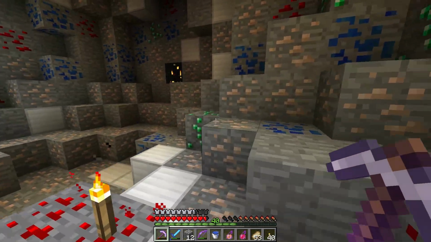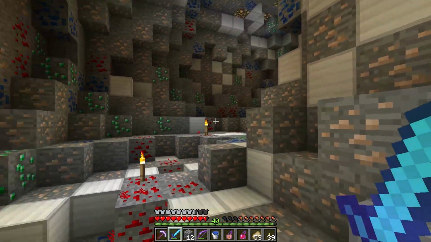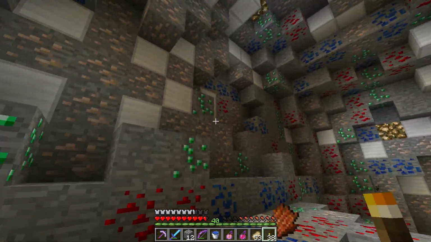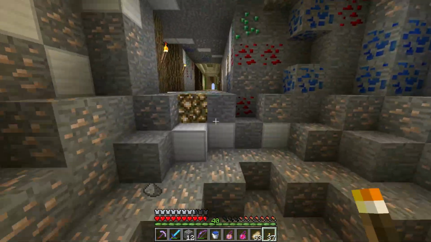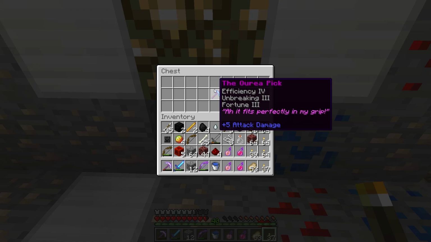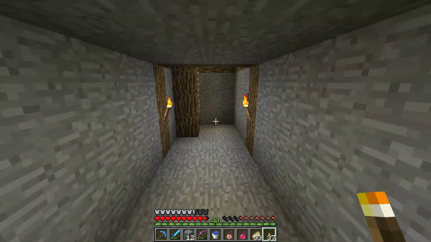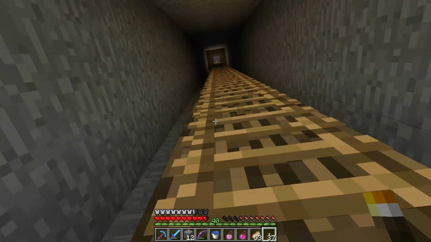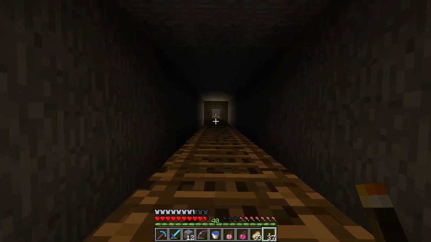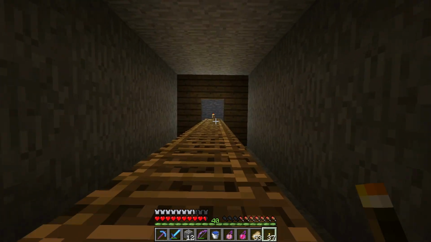Oh, that looks like an intersection if I've seen one. And I've seen many. The Aurea pick. Oh, buddy. Well, found that pick upgrade I was wanting. Where do you lead? You lead to a shortcut back to the intersection or the monument? That would be nice. Maybe a lookout tower? Maybe my death?